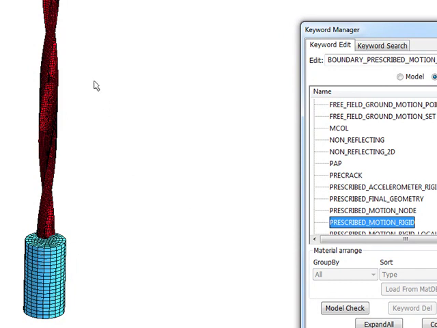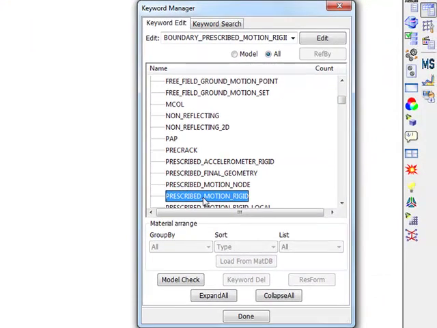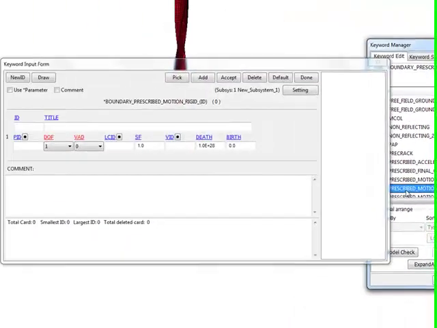Although in real life the tool will wear over time, in our simulation we're going to do only one process, and also the specimen is a very light material, so we assume that the tool will not wear or anything. That's why we make it rigid. So click here, prescribe motion rigid.